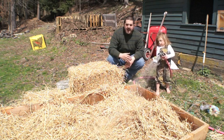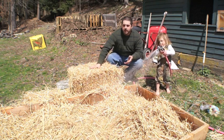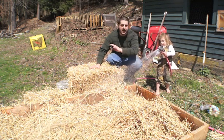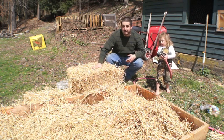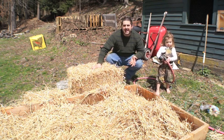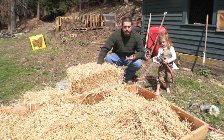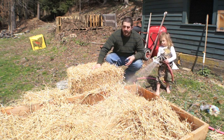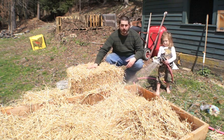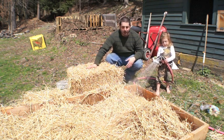Now, I didn't know how many bales of hay to get when I was at the local feed store. And again, I keep on saying hay, it's straw, not hay, straw. So I didn't know how many bales of straw to get when I was at the feed store. So I got two, and two came out to be $18.50. I'm thinking to myself, this is kind of a lot of money to be spending on growing potatoes. But it looks like I'm only going to need one bale of straw.